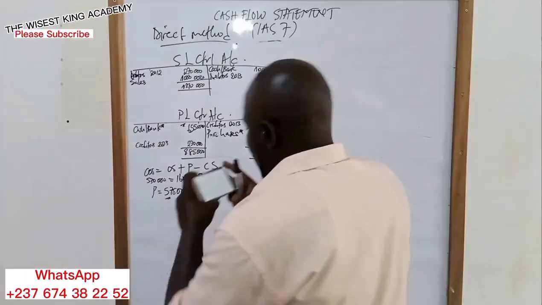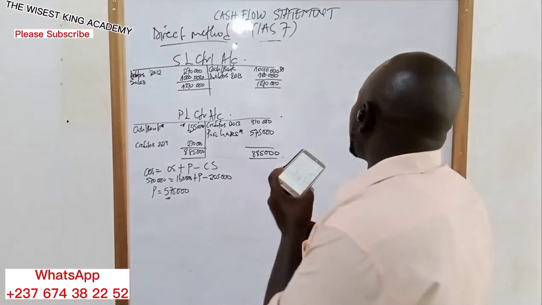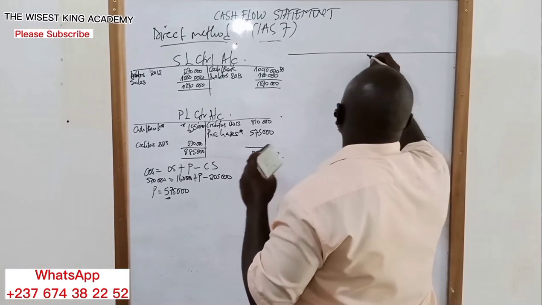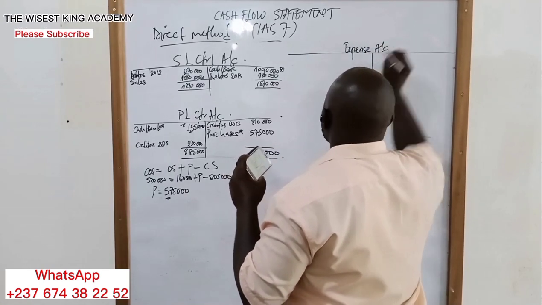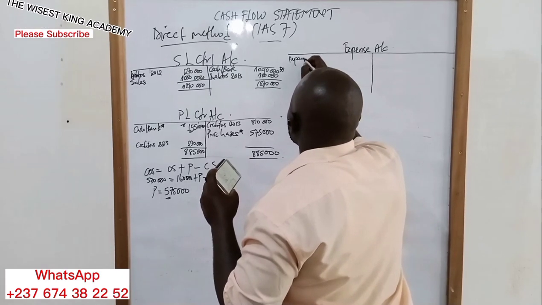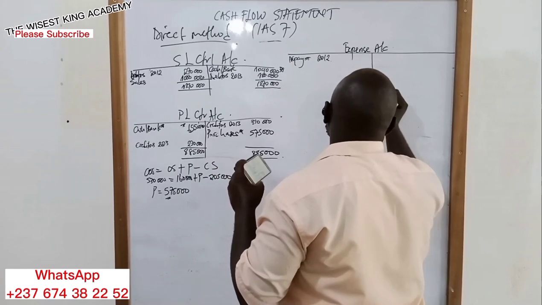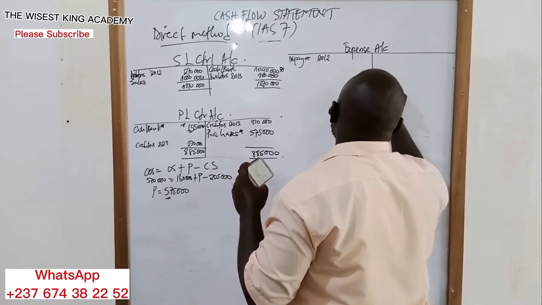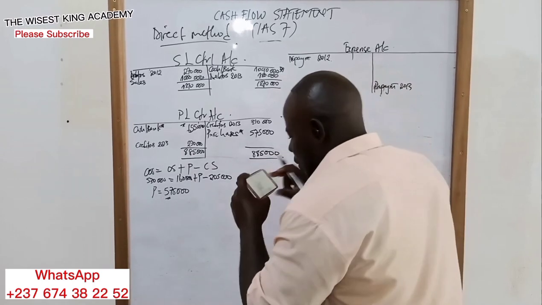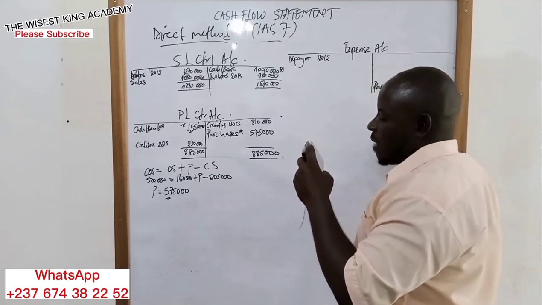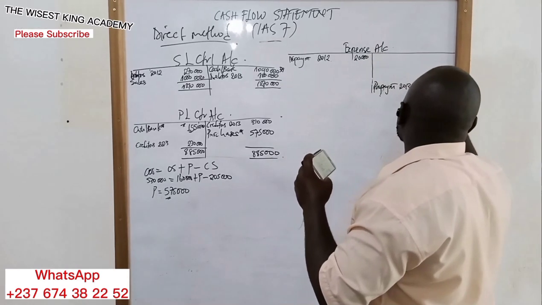That's the cash paid to creditors. Now, another important thing here is the expenses. Let's look at the expenses. I'm going to open the expense account. Now, I have prepayment. Prepayment for 2012, prepayment for 2013. Now I can see prepaid expenses. This is 20,000 and this is 17,000.